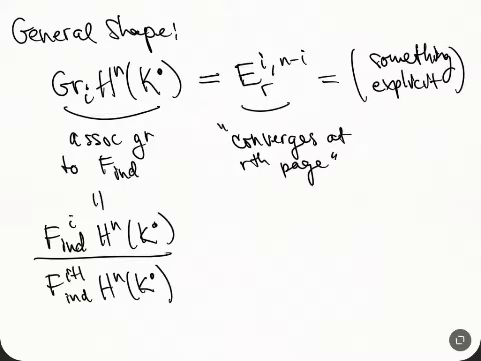So for example, if you know that these are all 0, you'll know that the whole cohomology is 0, so that's nice. Or if these are vector spaces, you can determine the dimension of this vector space if these things are known. And these pieces of these pages are actually going to be determined from other cohomology sequences.